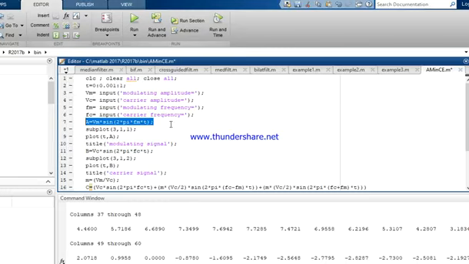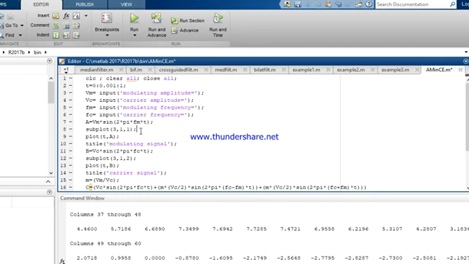So this is our first input signal we are going to generate, that means the modulating signal. The modulating signal we can assume capital A equal to Vm star sine of 2 star pi star Fm star t. Now first we should know how many inputs and how many outputs there are, and how many outputs we are going to generate. Actually first we are going to generate the modulating signal.